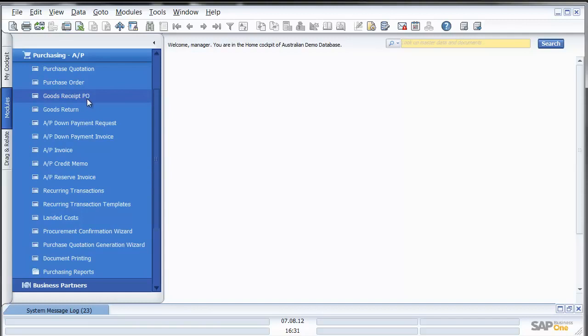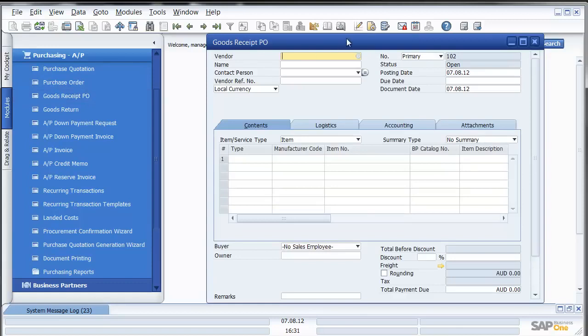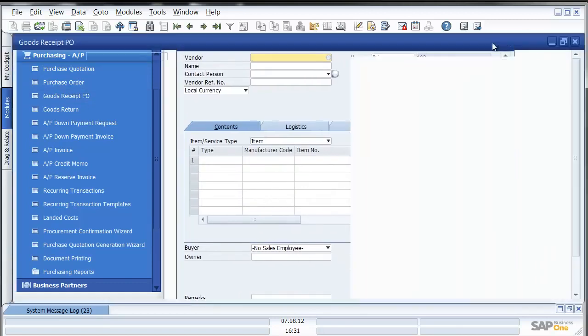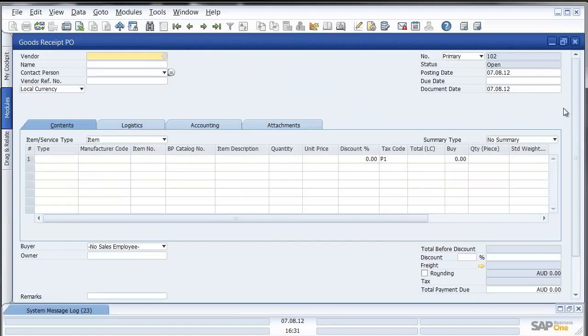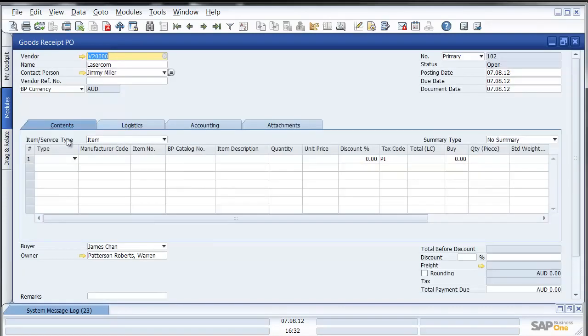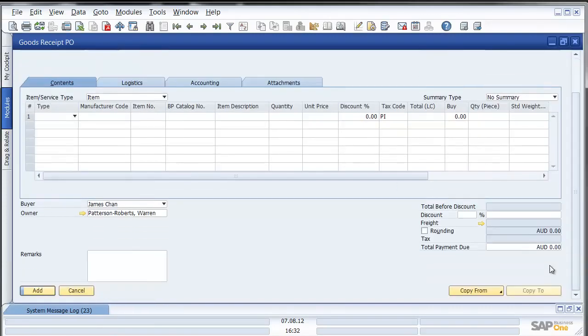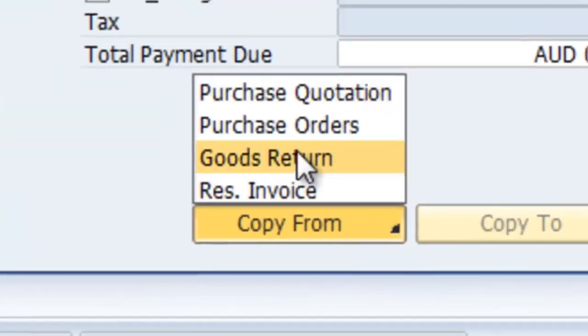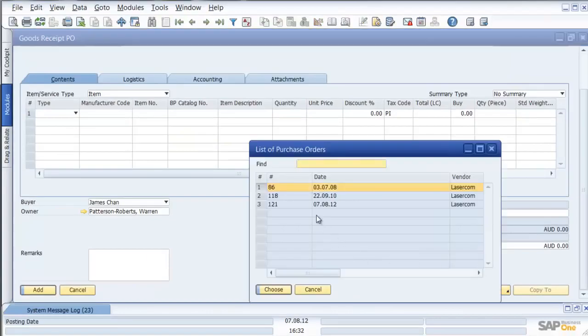Now, if my purchase order was for goods which are going to be receipted into my warehouse, then the next step in the process is to go and do that goods receipt PO as the goods are received. So what I would do is go in. If you remember, the last one I created was Lasercom for items. I can go in, I can say to the system copy from previous purchase orders.